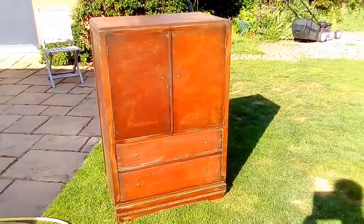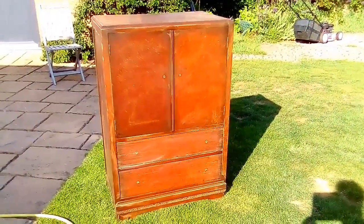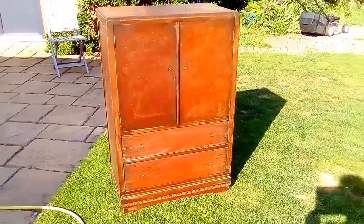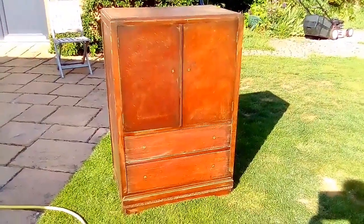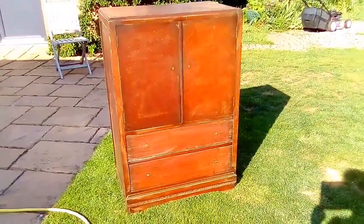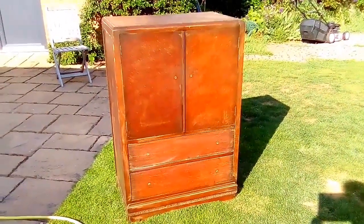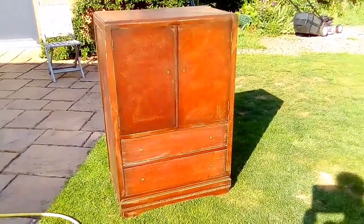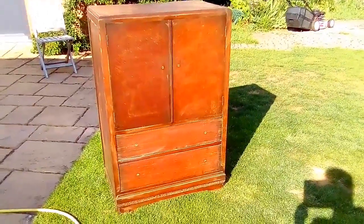I had to go on to Hobbycraft because I'd put some wooden floral bits on, and I'm hoping they'll be here. Well, they said 2 to 3 days, but they're last off, so that doesn't matter. Because I didn't film it that time, I thought I'd better film it this time. I'll have a word with my daughter and see if she can slip a picture in of the drawers, but I'll do it at the end, so you've got to keep watching.